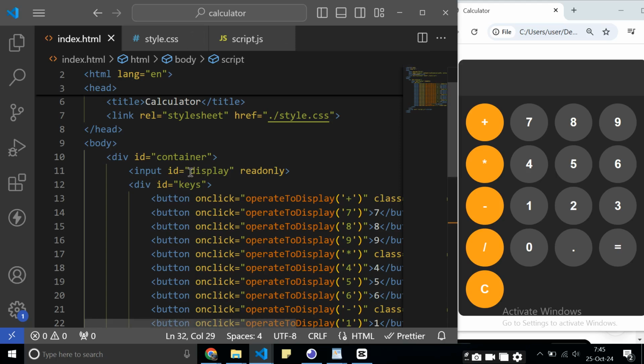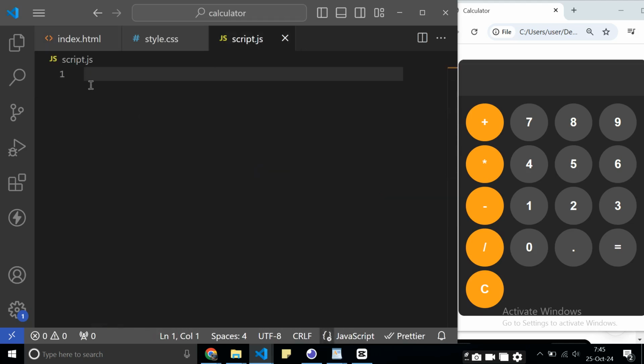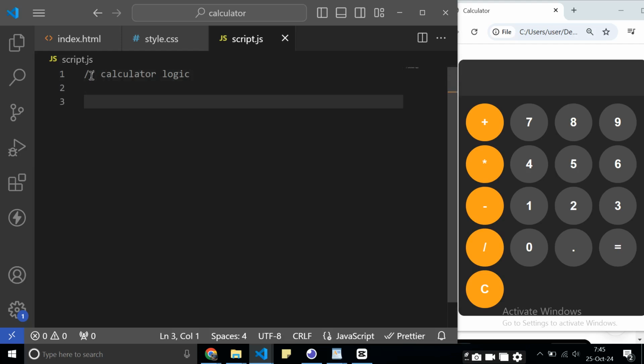We want to work on this display. We are going to grab this display. Let me comment this: calculator logic.